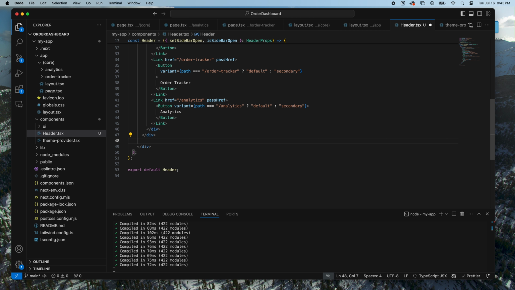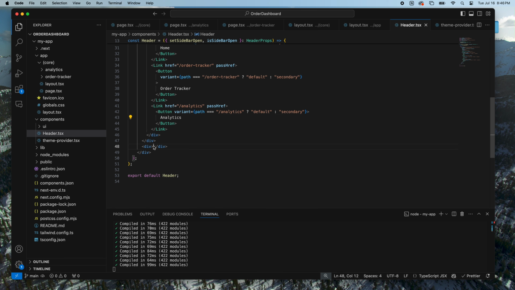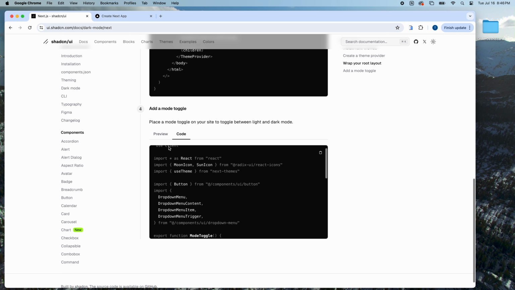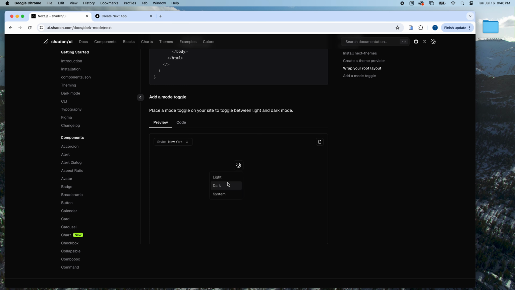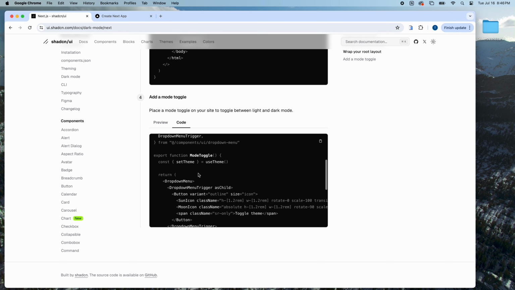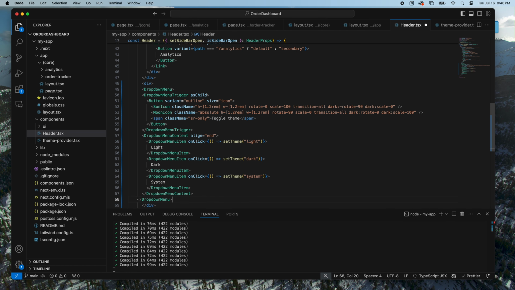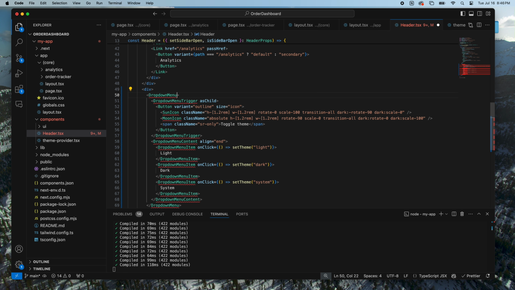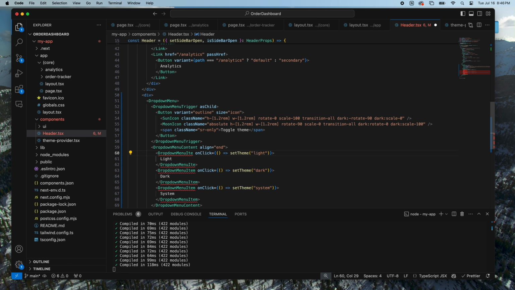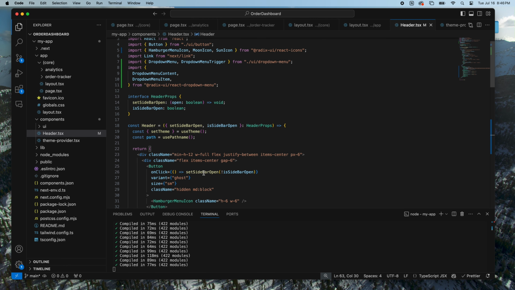Now let's create the second part of the header, which is the light and dark mode. And we're going to get this just from the Shadcn UI documentation. So we'll go to that now. And it's just going to be on the dark mode page. And then we'll copy and paste it from the bottom. And this is the component. So let's copy this, and we're just going to paste that in here. And then we have to import all of these. So I'll just import all these from Shadcn UI. And these are just icons from Radix UI. Cool, so we got that done.